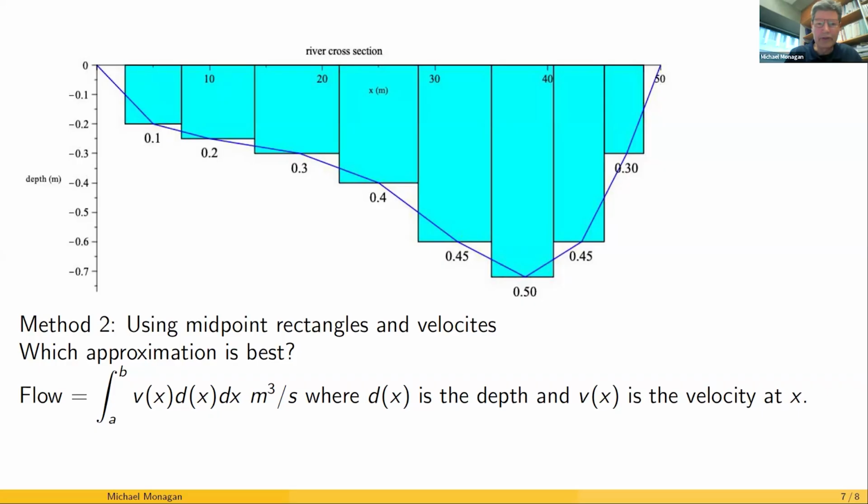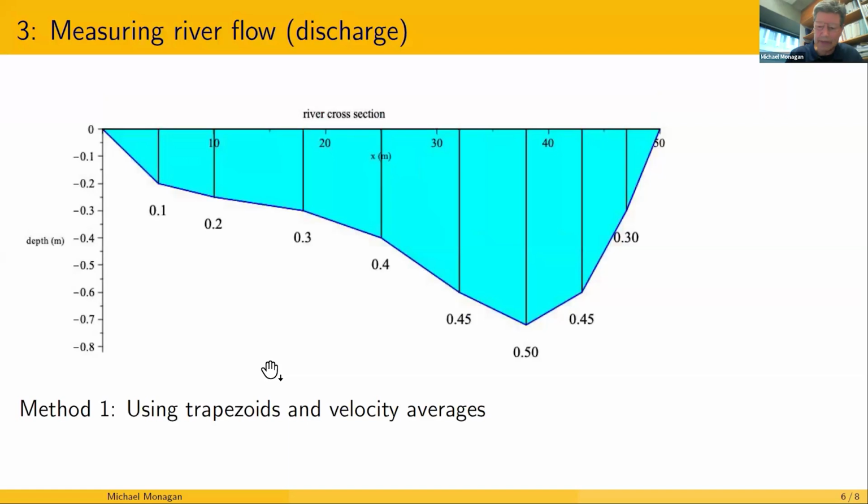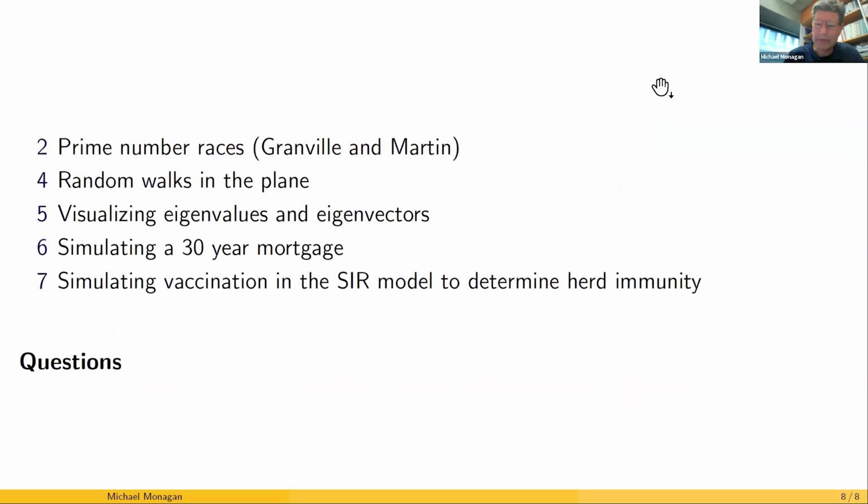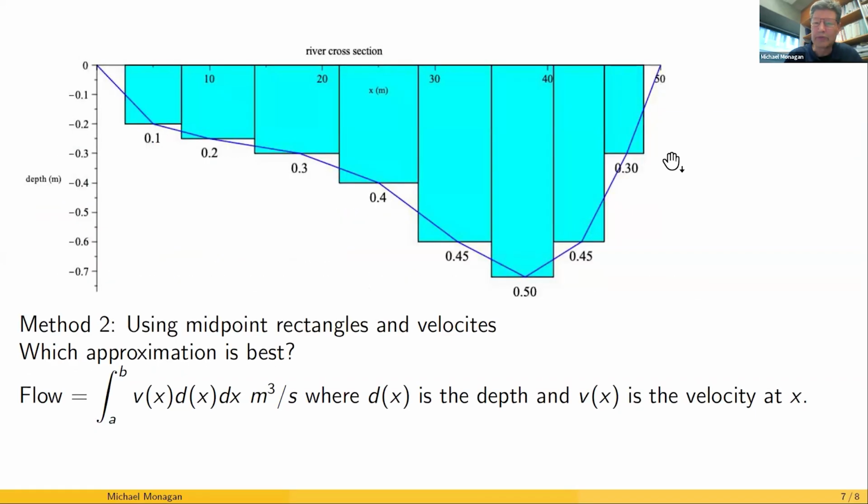Now, you've seen both methods. So this is the trapezoidal method, and this is the midpoint method. Which one do you think is the best? Just looking at it, the thing about the midpoint one is it's actually missing pieces of the river, right? It's missing the left piece and it's missing the right piece over here. So it looks like the midpoint method might not be the best, but it turns out that it actually is. So the students are going to discover that with some data, that the midpoint method is the better method.